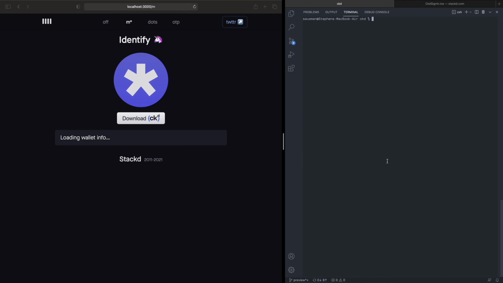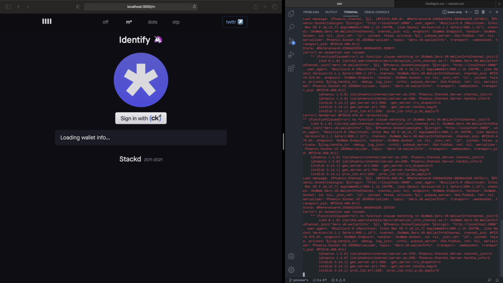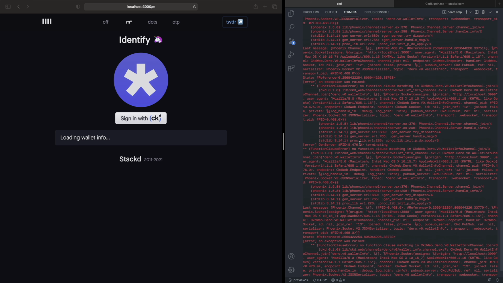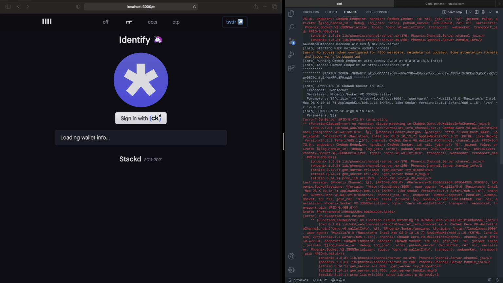Okay, so the command to start this is just mix phx.server. And we did get some errors there. Those are actually expected. But one thing you'll notice when you start it up is you'll get this startup token. And this will not be something that end users will have to do once it is an application. This is for security reasons just during this developer preview.